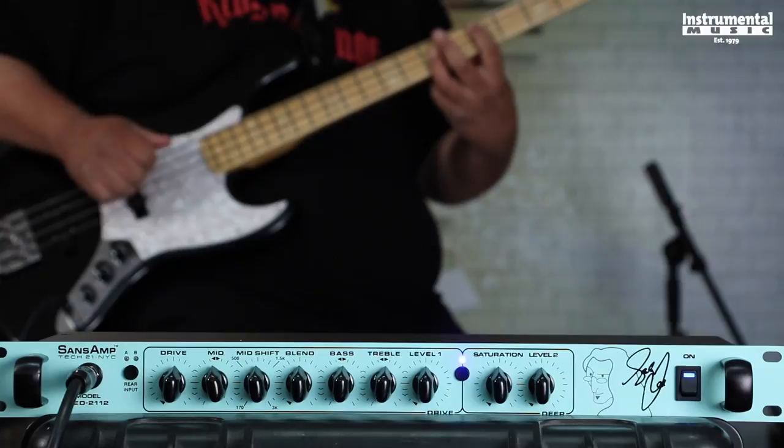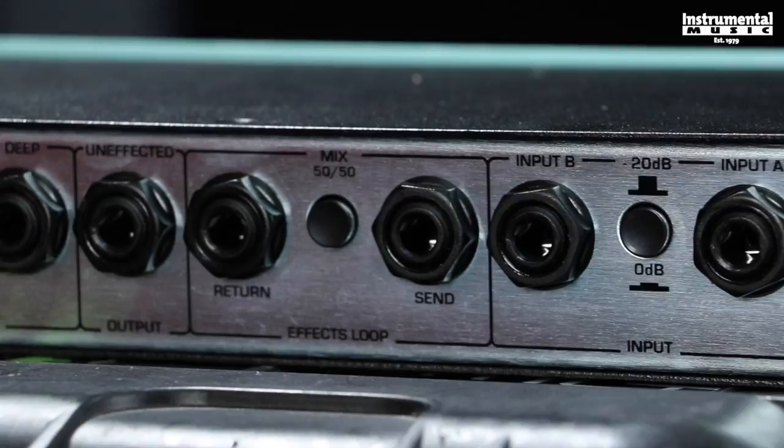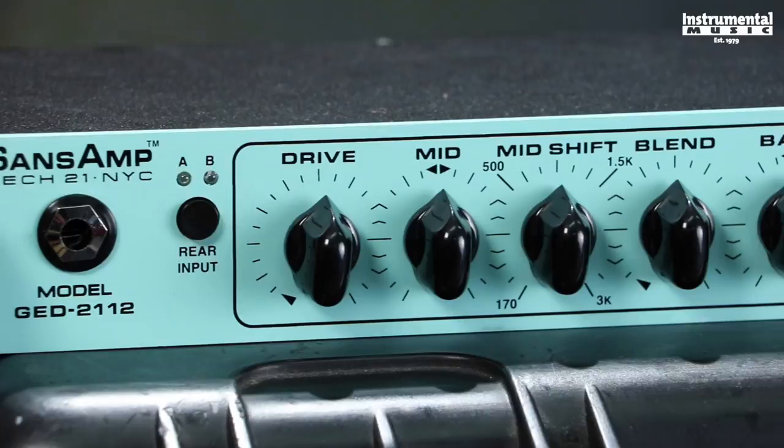There's a convenient front panel input, plus an input section on the rear panel with a switchable minus 20 dB attenuator for high output basses. A front panel input selector switch allows you to change your input sources instantly.